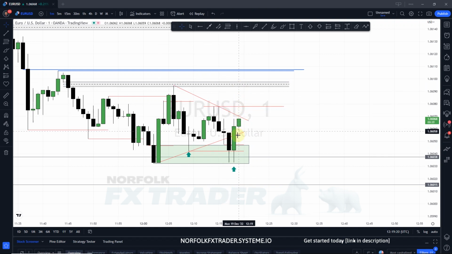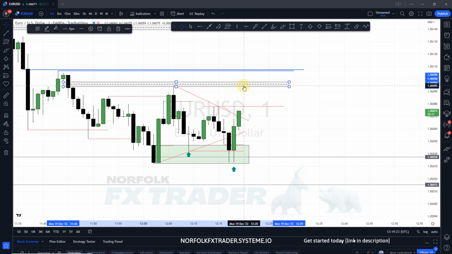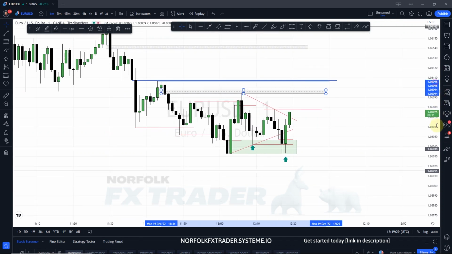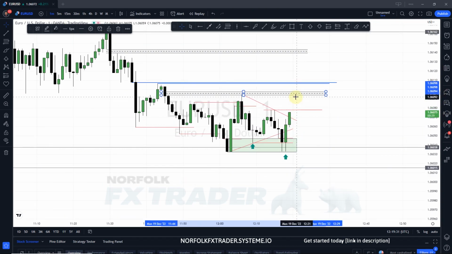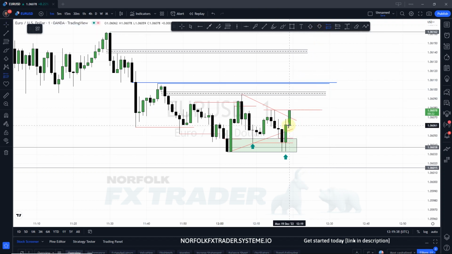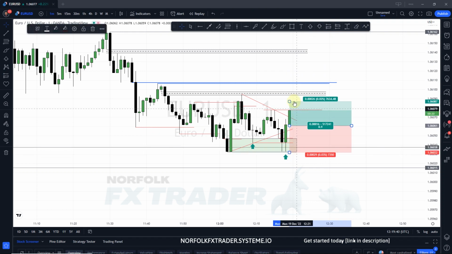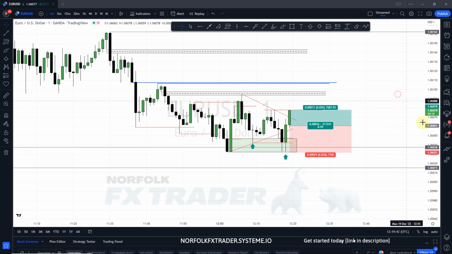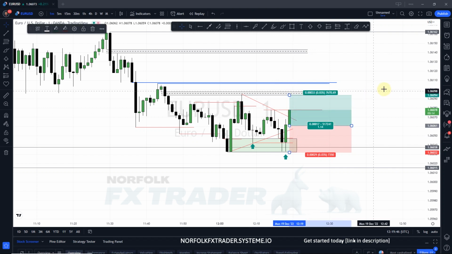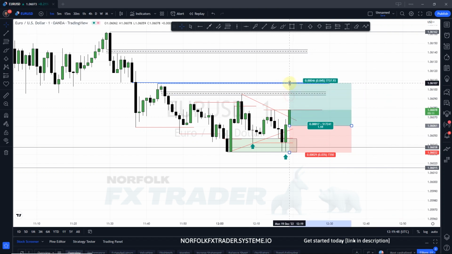Now hopefully we can see continuation up to fill this imbalance and take these highs, and then we can start looking for a sell. So yes, this is counter trend, but it's still a potential area where you can take a trade to the upside. Like I said about those manipulations, you potentially would have gone long here, and you would be taking off some here right now where the market just hit that previous high. Your next one would be to take some profits off here, and then you'll be looking for this high. That's how I'll be looking at this.